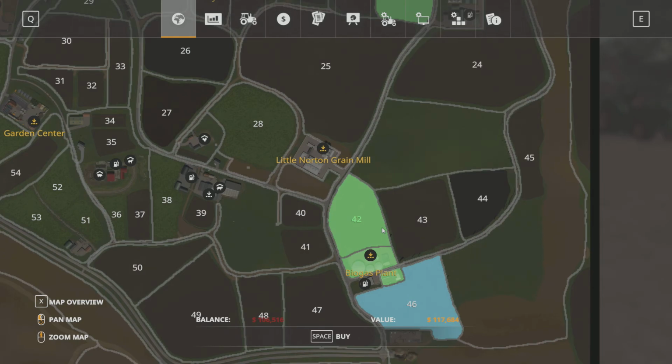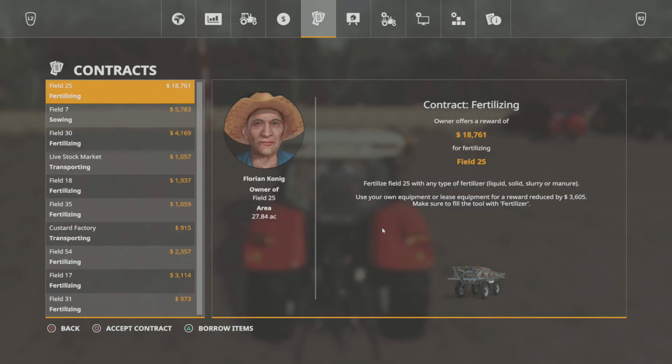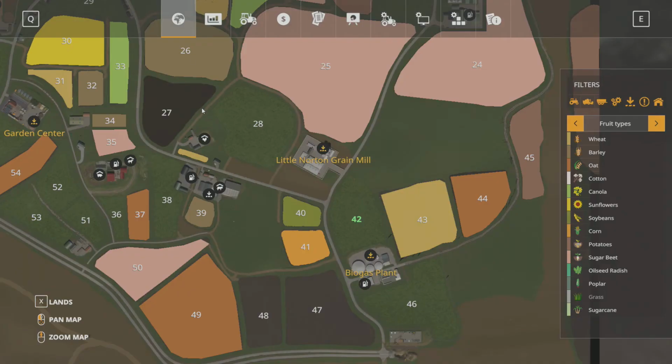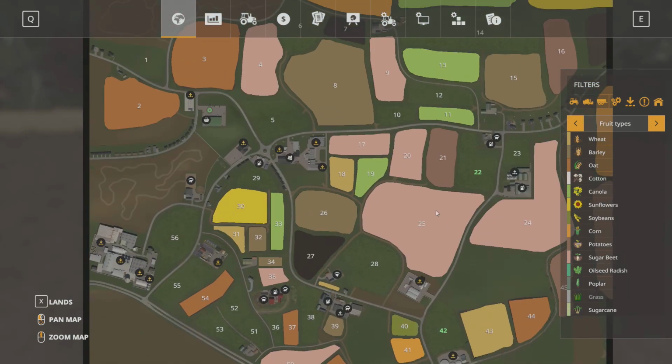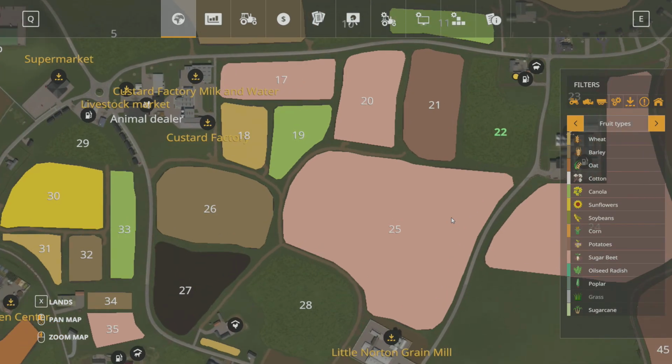From there, purchasing fields comes down to whether we have money. This might be kind of my start point, other than something that can allow me, wow, I have contract choices, and I like this option. 18,000, 3,600 is the cost. We can borrow the equipment here. Is that a self-driven sprayer? It might be 27 acres for field 25. Holy cow, this job might take us a while, but you better believe that the pay is nice.